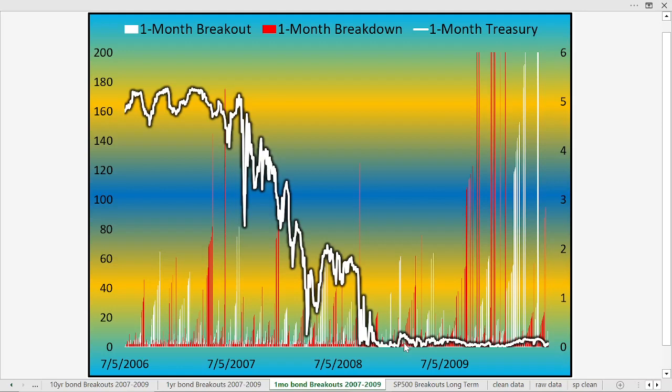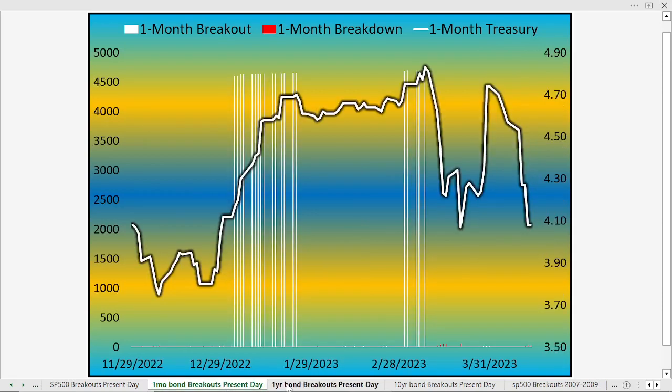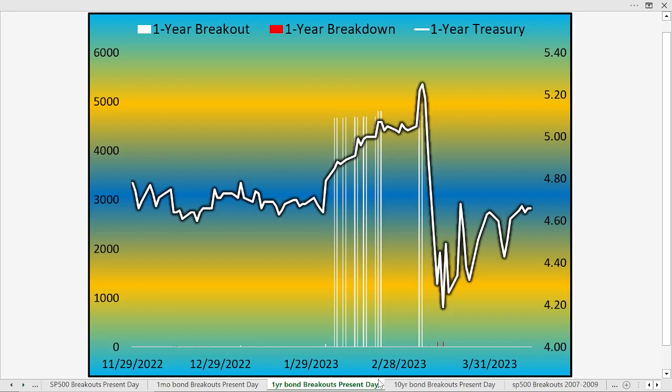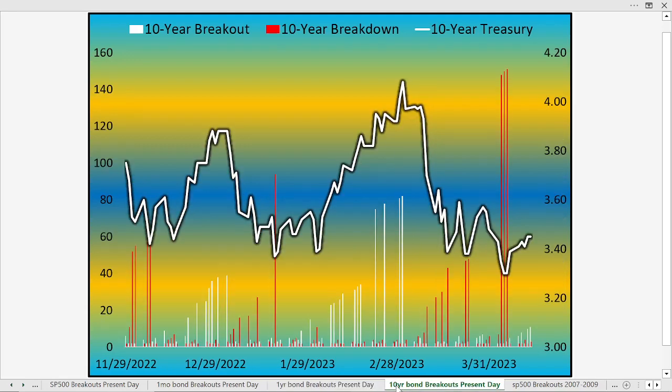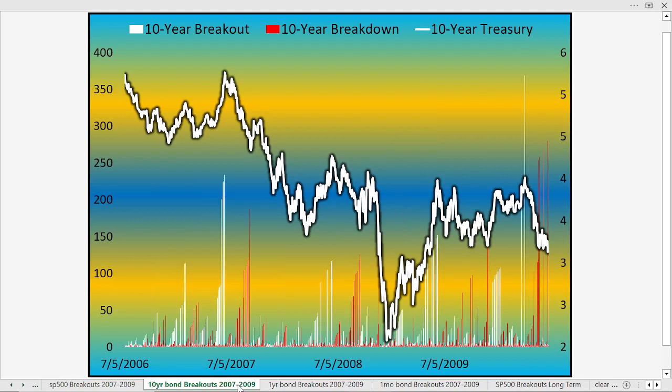So we should watch the bond market to see what kind of moves it's making. Again, fast forward to present day, the 1-month bond is very, very strong, hitting very significant highs. The 1-year bond, very strong, making significant highs. The 10-year bond, not so much, but the signal to the downside is not the 10-year. If, on the other hand, we expect the market to break out to new highs, then historically what we see, and we'll go back to '07 to teach us that, when we see a market recovery, the long-term bonds move higher.